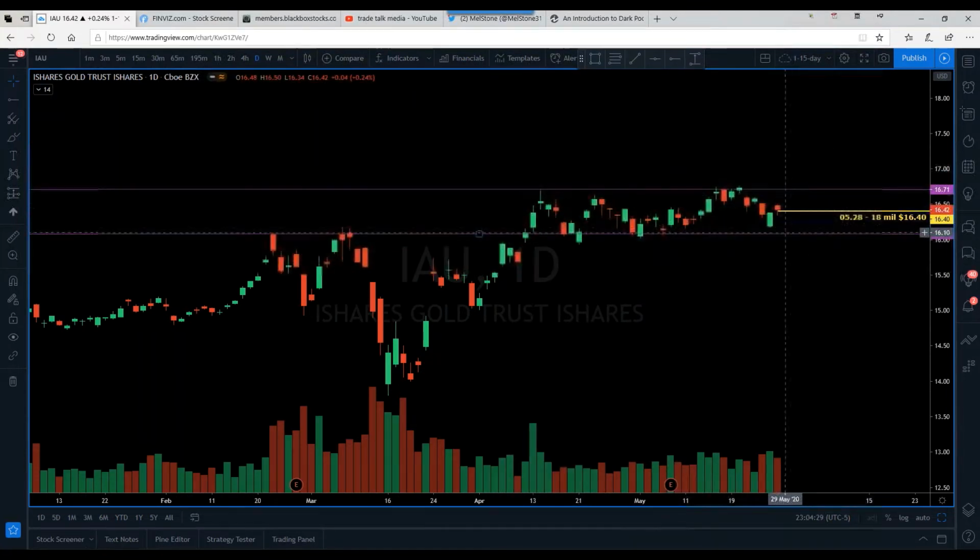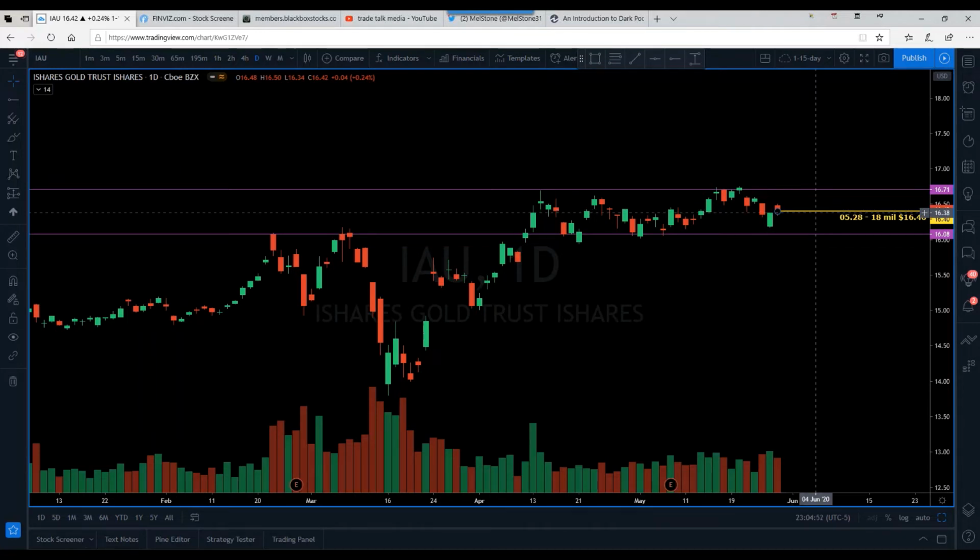So want to be watching to see if we have any more activity come in, or just going forward, being a little bit mindful that we have some positioning. Again, we don't know if that's a buy or a sell, but we do know that institutions are active. So definitely want to see how IAU reacts going forward after this 18 million print at 16.40.